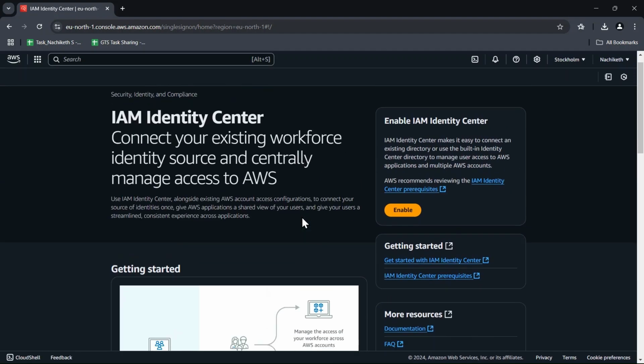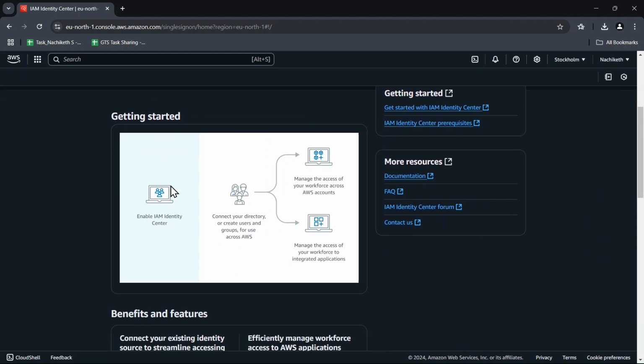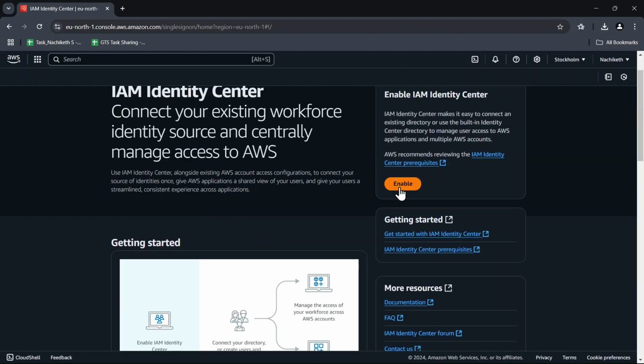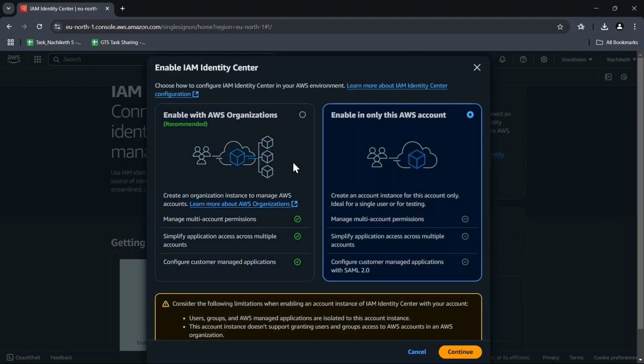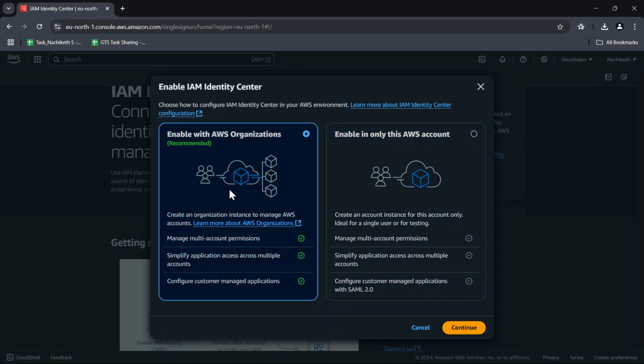Here we have the structure: enable Identity Center, connect your directory, or create users or groups across AWS. If you try to enable it, it will ask you two things: go with the organization one or within the AWS. If you go only with AWS, it will create the IAM one; if you go with this one, it will create the Identity Center. Just click continue.